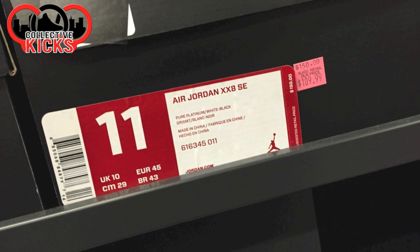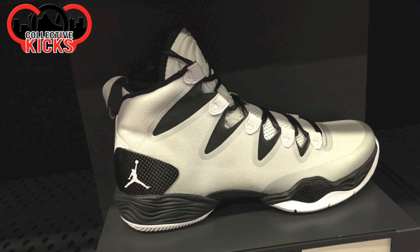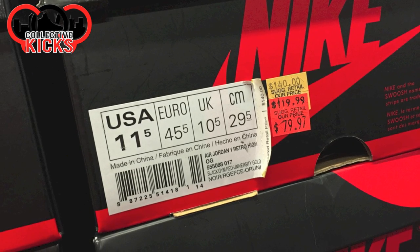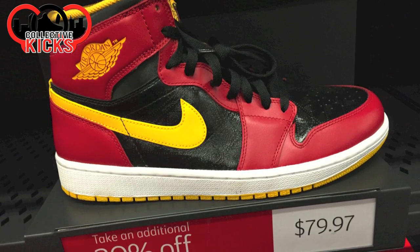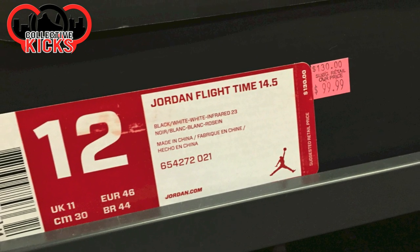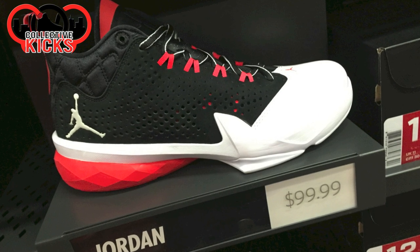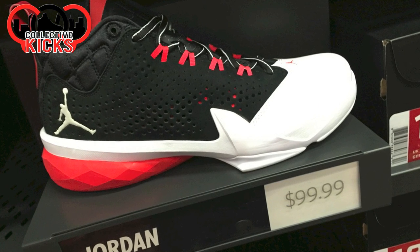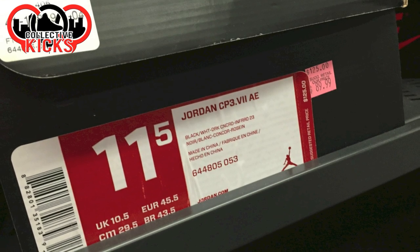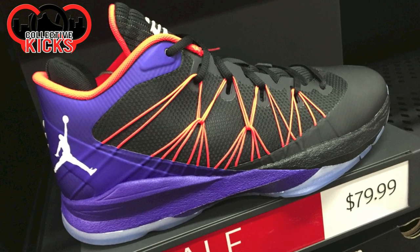You can see they had the LeBron 28s, the 29s, and the LeBron 11s in a couple different colorways. Just some randomness here — some AJ1s. 20% off of $80.00, which is a pretty darn good price. Just some random Jordans, offline ones that nobody really cares about but I thought were pretty cool. These ones look pretty rad in particular. And then the CP3 7s — another model that just doesn't get any love unfortunately.